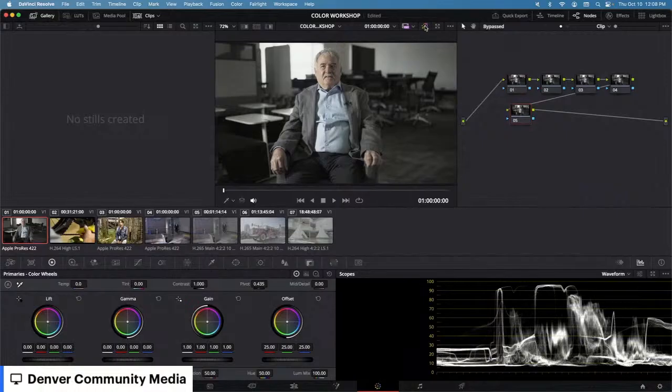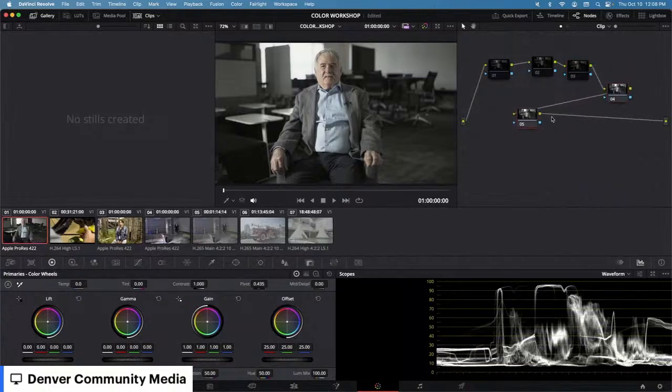We have the viewer. Here's how you turn off and on all of your effects. And then when you're on the node level, you can actually turn on and off each node by just clicking on the number here. That's really valuable. I like to split up my effects onto different nodes, so you can A/B and see what's working, what's not working. Because sometimes you just look at it so long that you're like, oh yeah, this is great. And then you're like, wait, something looks funny. Where did I go wrong? And you have to step back and backtrack. So I always keep things separate.